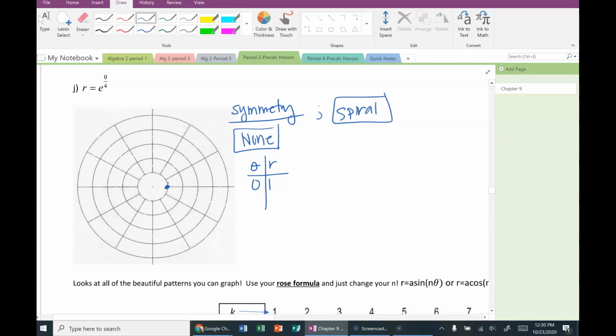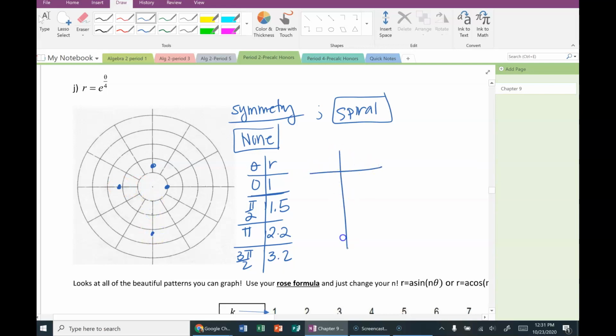And if we want to make a table, we keep on doing that. But just to kind of speed things up, I'll give you a few more just to get an idea, okay? At pi over 2, I'm using my calculator here. I'm going to cheat a little bit. e to the pi over 2 divided by 4 is about 1.5. At pi, again, I'm using the calculator. I don't have any magic here. It's about 2.2. And then 3 pi over 2, it's about 3.2. That will give us enough to graph it out. So pi over 2, 1.5; pi, 2.2; 3 pi over 2, 3.2.